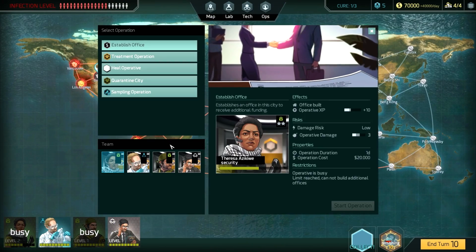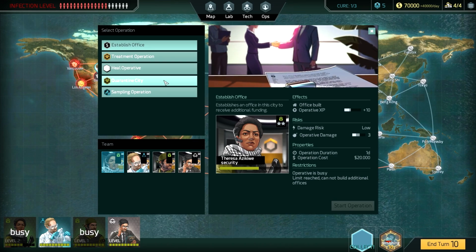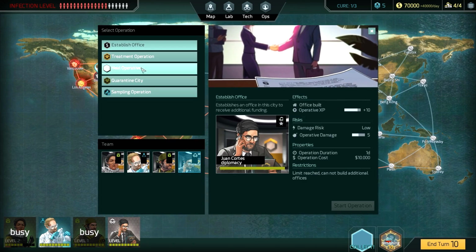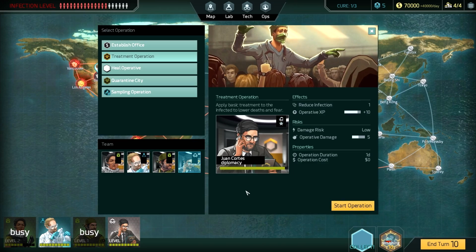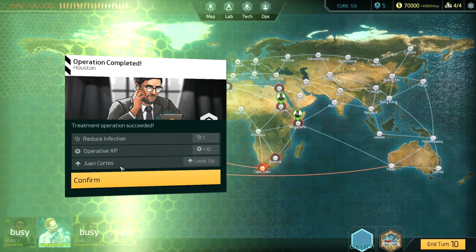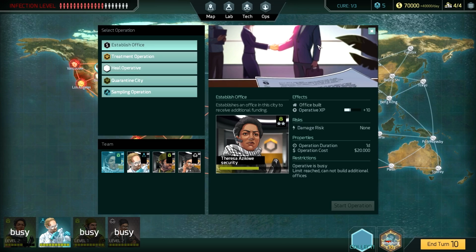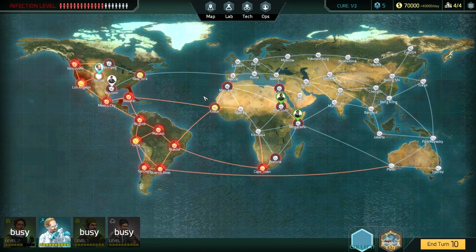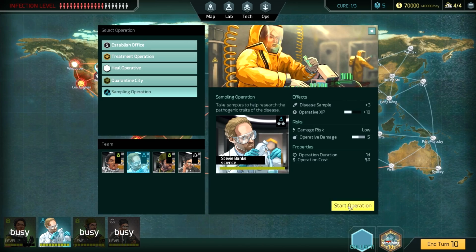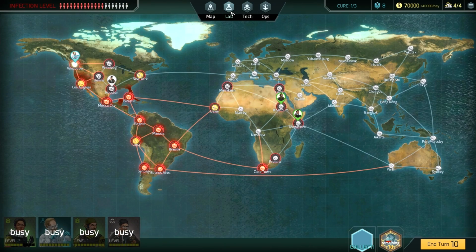And let's get the businessman to... We'll send the businessman here. Mission accomplished. Okay, he took out Houston for us. Oh, he leveled up. That's good. And our scientist is going to need more samples. So let's go to Vancouver. We'll send the scientist to do a sampling operation. We got 3 more samples.